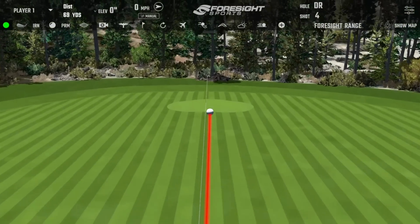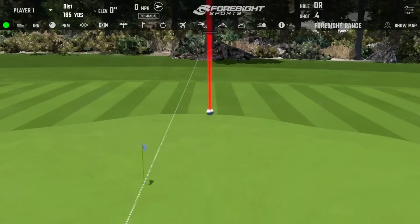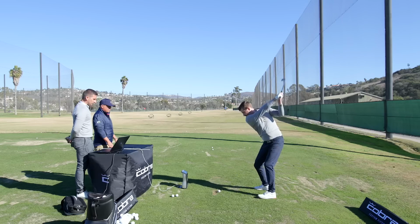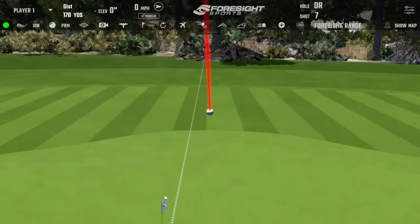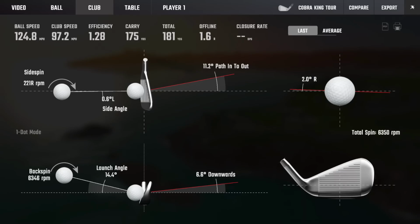That was really nice. Back to Flushville. That's a replica of the first one. Right on top. I mean, this is a really good feeling iron. Again, just a bit thin, just a blade. Groove thin. You might hole it though. That's pretty damn close. You flew right onto the 175 number and skipped a few feet past the flag.